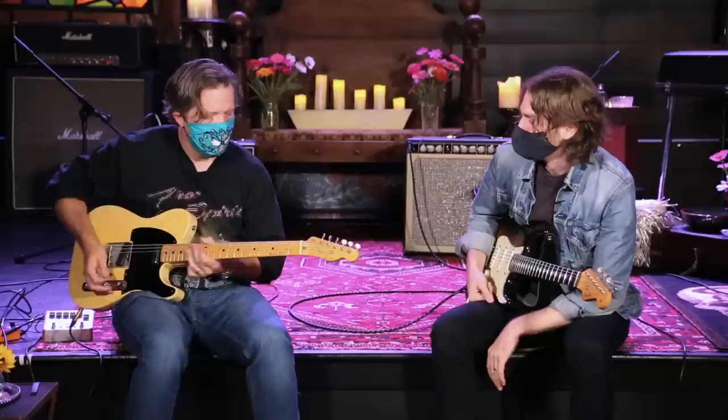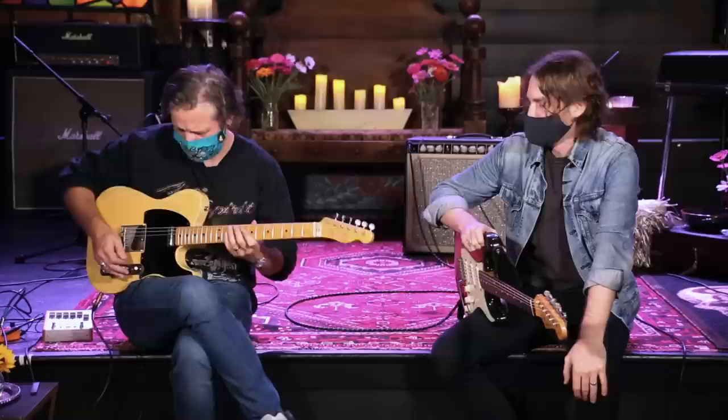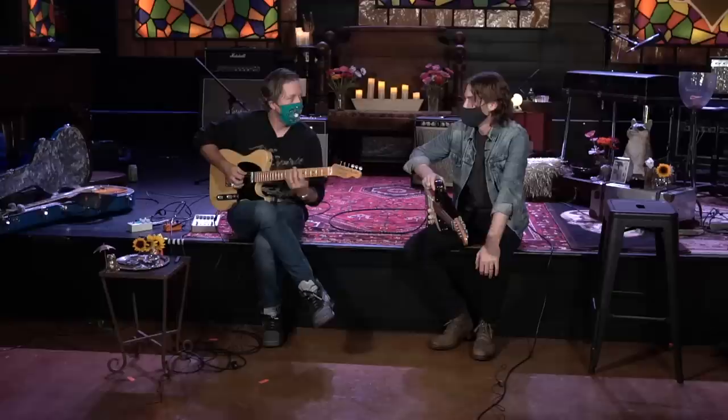which is kind of useless, but it's also fun. Sometimes you can run it through a fuzz, like a gated fuzz, and make it sound like a Nord Lead or something, you know? But for the most part, I think Leo thought it would replace the bass. It doesn't really sound like a bass, but it's close enough to fake.